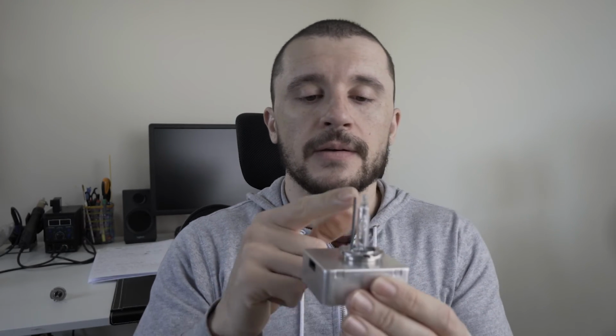Many times the Chinese bulbs don't respect the content of the salts that should be inside the bulb. The glass tube is not properly aligned, and having that tube not aligned properly will make a massive impact on the quality of your light. So there are many advantages and disadvantages.